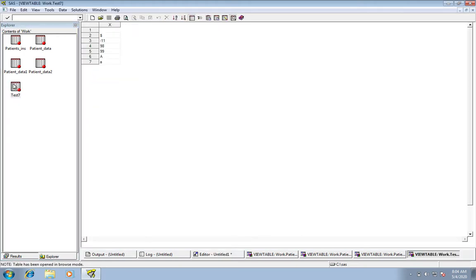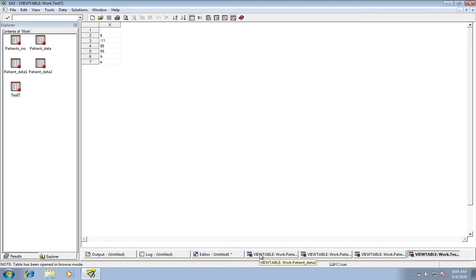Test 7. See what I got first: missing values, special characters like dollar, and then numbers. In numbers also, which one got first? Minus, minus, and 99, and then the numbers, capital letters (uppercase) and the lowercase letters. Okay, is it clear?